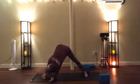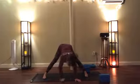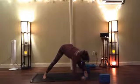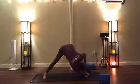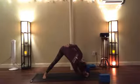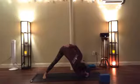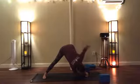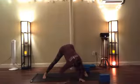And then come on back through center. We're going to walk over to the right foot. And again, totally up to you. Stay out in front of the foot if you need, up on a block. Add the right hand when you're ready up to your hip. You can roll the shoulder up if you choose. And then we'll come on back down with the hand. Come on back into center.